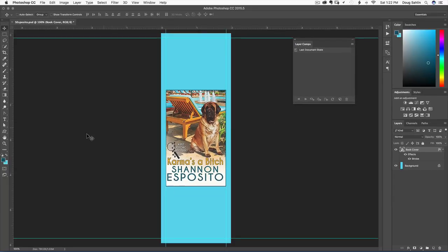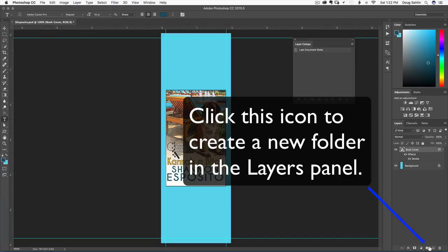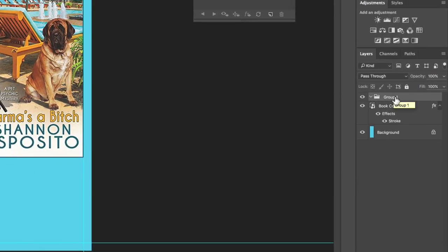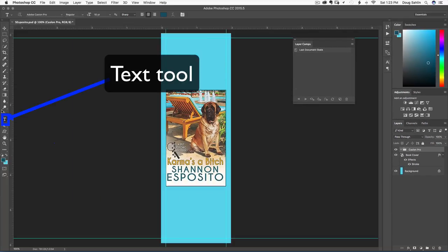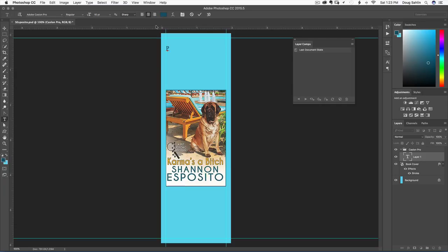All right, so now I need some text. So I'm going to choose my text tool, and I'm going to create a new folder to put the text in, and I'm going to start out with Castellon Pro. And there's my folder. So now I'll take my text tool, and at the top of the document, she wanted pet, psychic, cozy mysteries. And I'll commit that, and I'll choose my move tool. Now I will center this in the document.